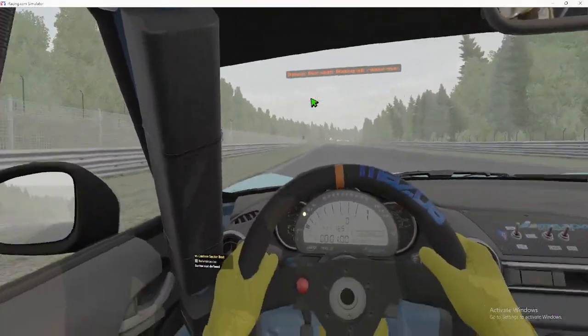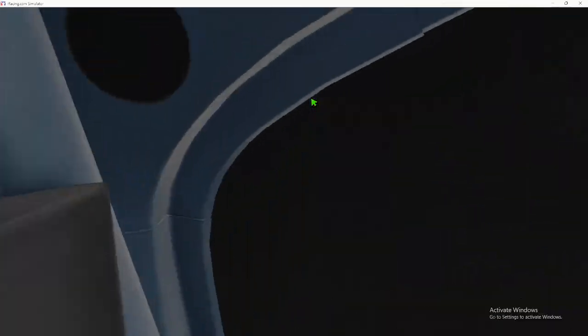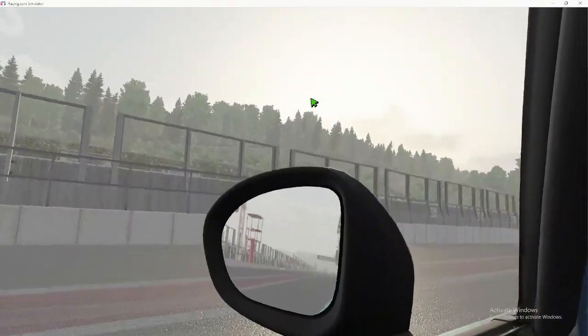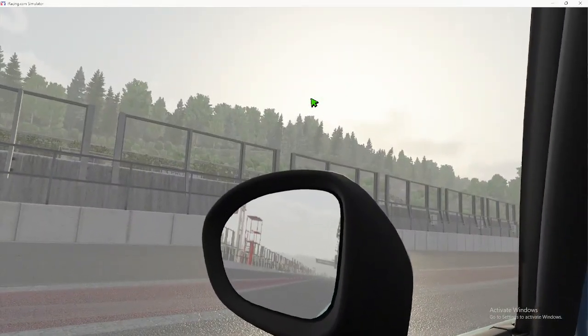Set up beautifully. Great. That's perfect. It's kind of annoying that I had to do that on my quali lap, like my pretend quali lap. Obviously, I'm not actually in a race right now.